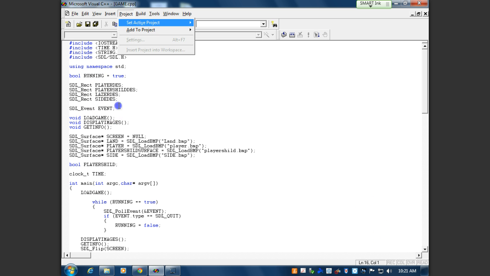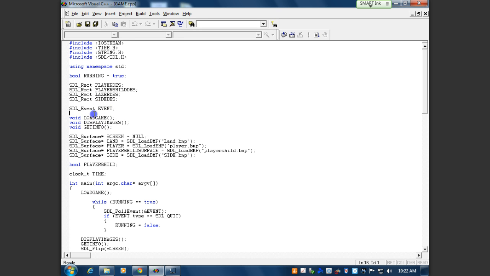Now to continue presenting, SDL_Event is declaring an event called event, and that's going to be used later in the program. An SDL_Event is basically whenever something's going on inside the program, it takes that into note, and that's going to be especially helpful for knowing when somebody presses a button on the keyboard, and then later doing something with that. As in, if you press the right arrow, you go right, pressing the left arrow, you go left, and so on.